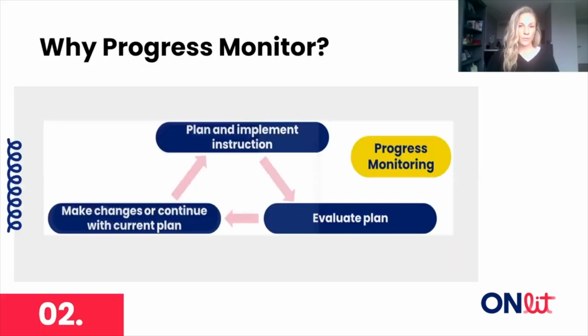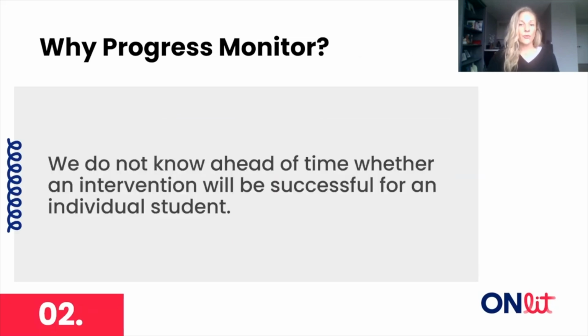If we come back to the outcomes-driven model and look closely at where progress monitoring assessments fit into this model, we see that they are part of a cyclical process of implementing targeted instruction or intervention, evaluating the plan for student support, and then making changes or proceeding as is with the current plan to accelerate student learning. We don't know for certain that when we plan interventions, all students receiving that support will be successful. Progress monitoring data are used to evaluate the effectiveness of the supports provided and ensure that students are on track to achieving those identified goals.